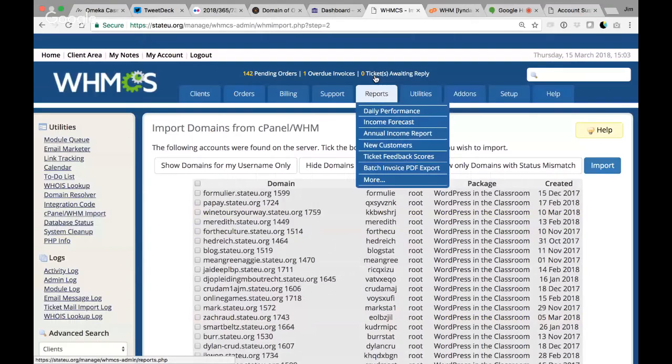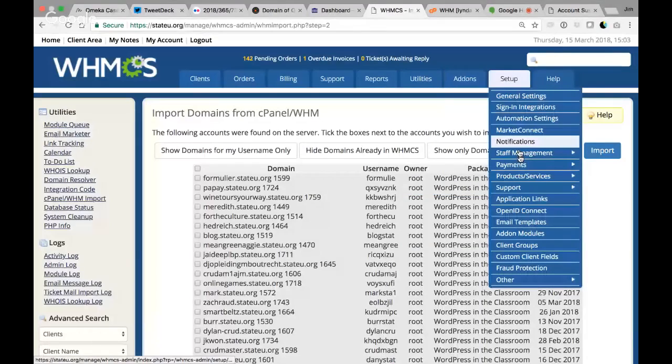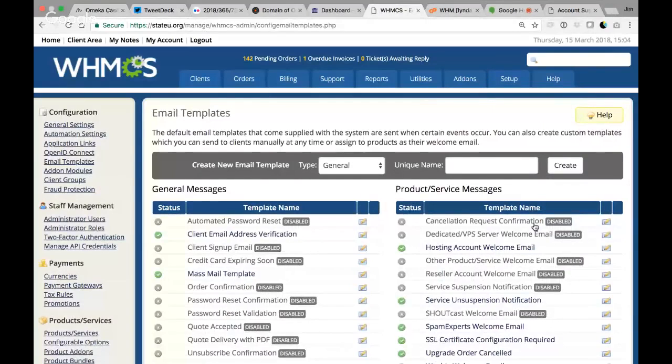The last thing, and then I'm going to jump off of WHMCS, is email templates. We talked a little bit about emails. The hosting account welcome email is by default the only email that we set up for you. It just contains basic information, welcome to the project, and so on. You can customize those, but you can customize others as well. So you'll see these in here. The ones that are grayed out with an X are disabled. And so you'll see a whole lot of disabled stuff in here.